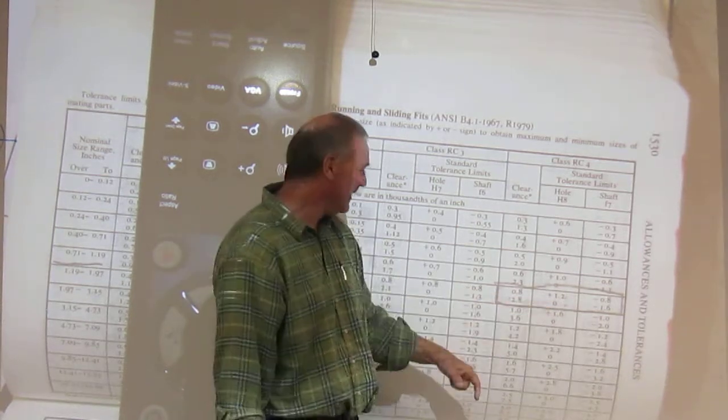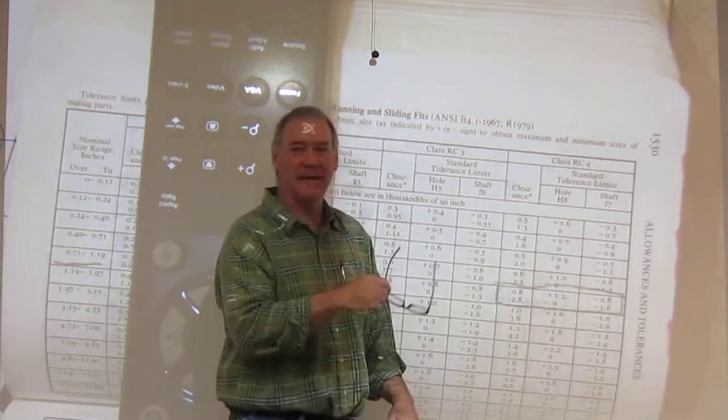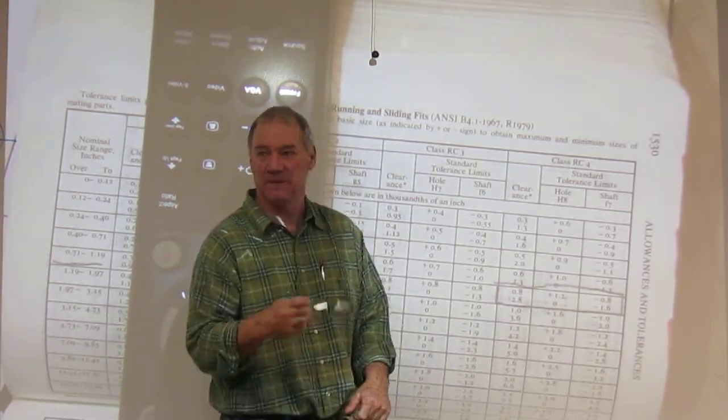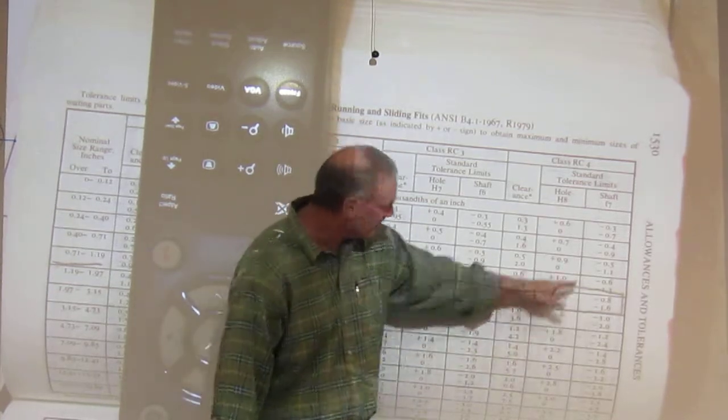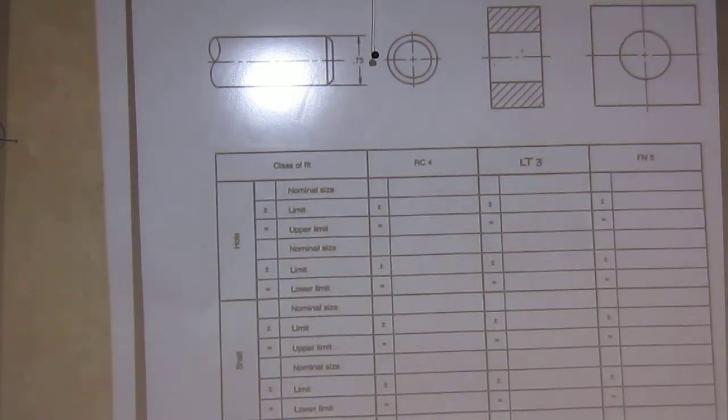Okay, that one's easy. The next one, you got a negative 0.6. That's really negative 0.0006. Okay, so divide all these numbers by 1,000. All right, so let's show, and I really like this chart at the end of the chapter because it's going to help us out. So we're going to go to the first one.